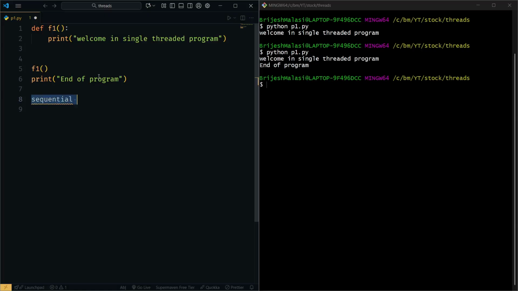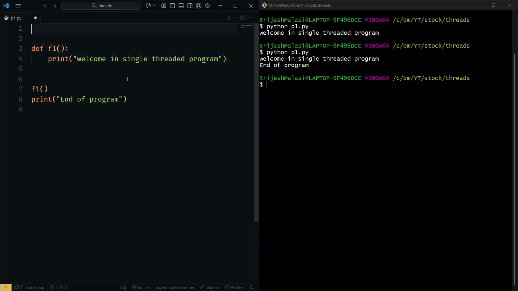So why am I saying it is single threaded by default? Because as soon as you create and run a program, Python creates a single thread, and the whole code of that particular file is executed in that thread. If you want proof, I can show you. I'm not going to show you the multi-threading concept right now.